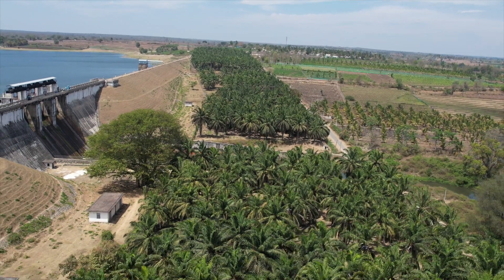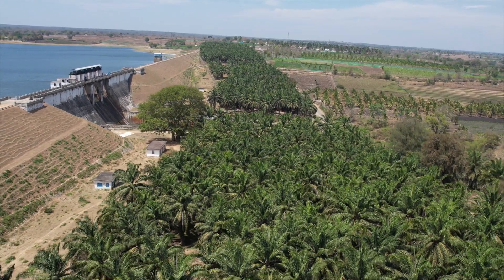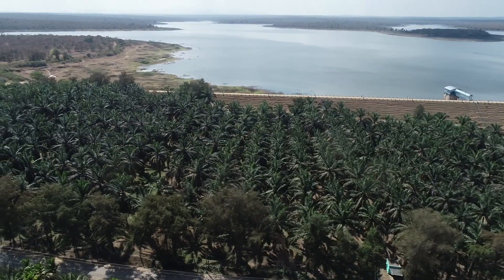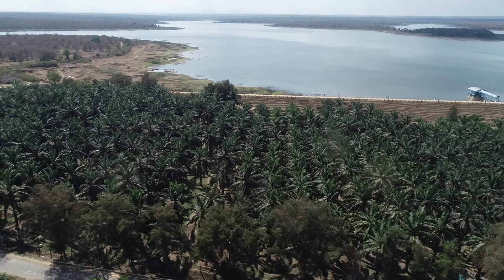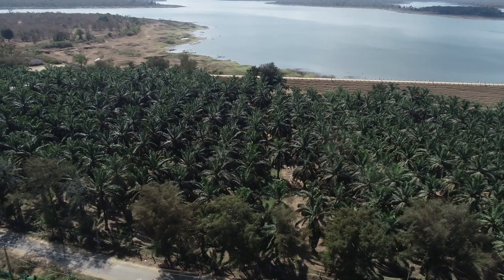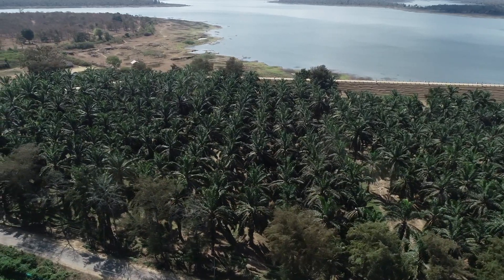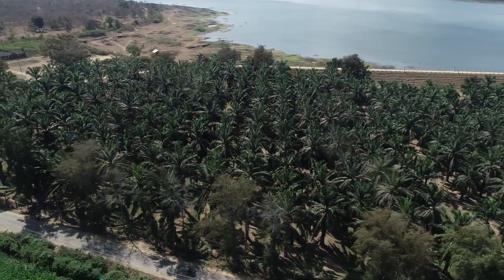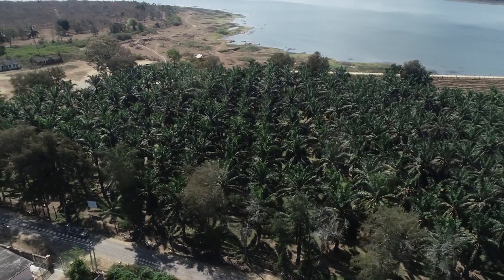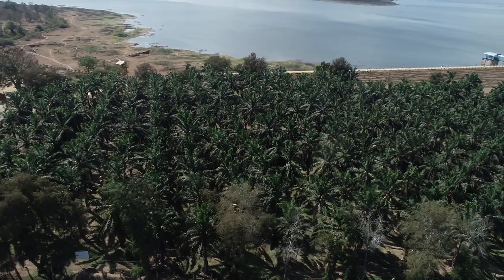Taraka Garden is located at 12°12'12" north latitude and 76°15'44" east longitude, and receives 1,033 millimeters of rainfall annually. Situated downstream of Taraka Dam, the garden has been carved out amidst rich biodiversity of agriculture and horticulture crops. Located 85 kilometers from Mysore city, it provides planting material for 1,068 hectares, generating 4,539 tons of crude palm oil per year, thereby meeting 1.17% of per capita edible oil consumption in India.